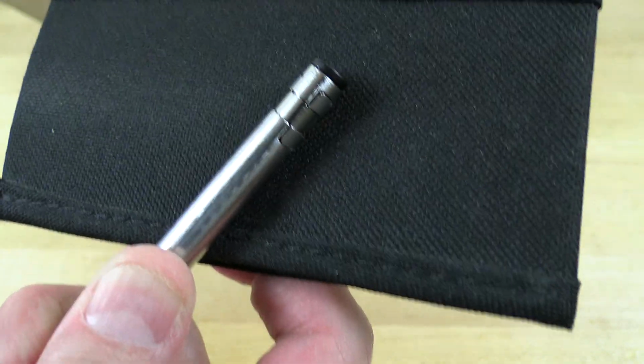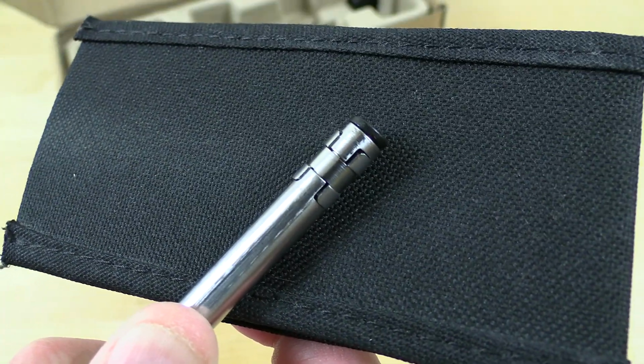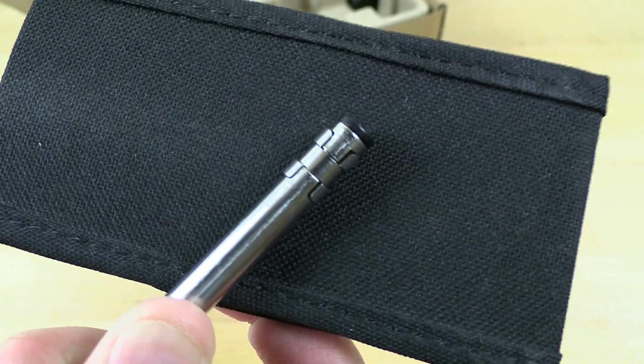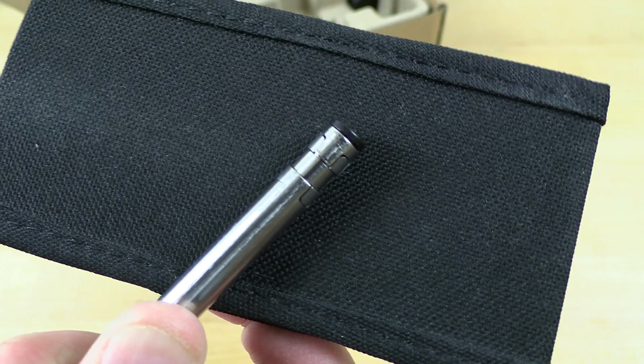retracting. Okay, so that's locked. That's unlocked. Locked. Unlocked.